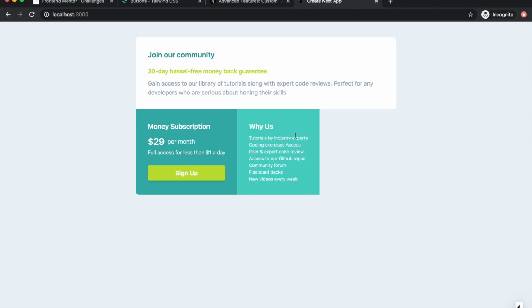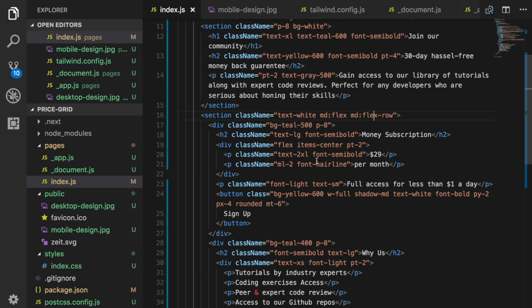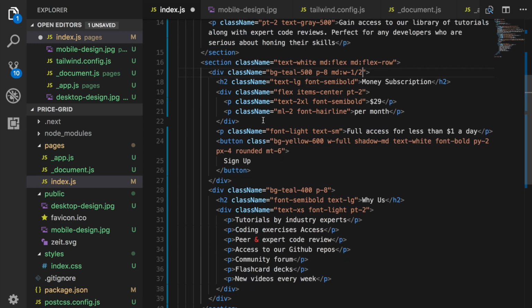There we go. And now we're going to change the width of this one here to MD:w-1/2. And then we'll go down to this one right here.